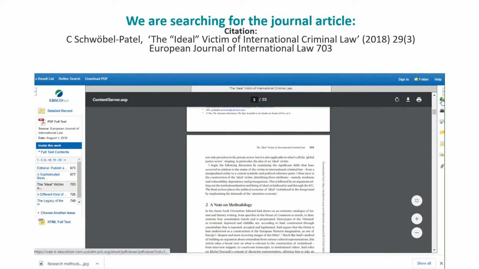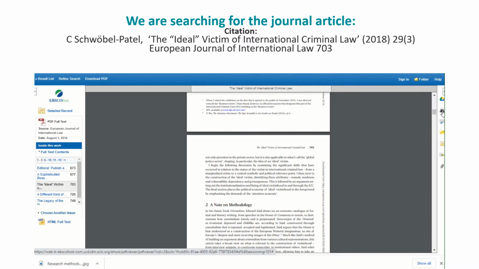And you have more controls over here on the right hand side. So you can add it to Google Drive, print it out if the publisher allows, email it, or you can add it to your folder. I don't suggest the cite feature for law students because it doesn't include OSCOLA, but if you're studying business along with law, or maybe you're in some other department, you might want to avail of the cite feature. You can export then to a reference manager if you want to, or there's the permalink option here if you want to share the permanent link. And that's basically how to find a journal article in UCD Library via eJournals.